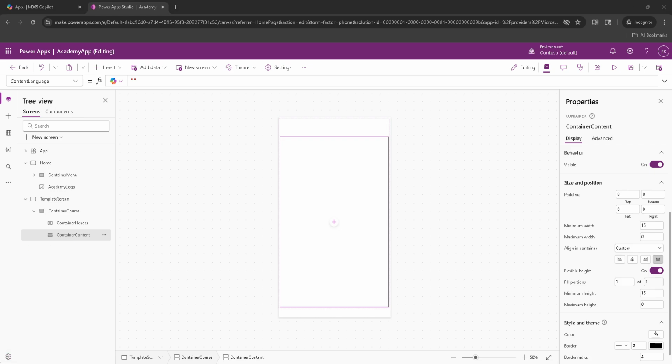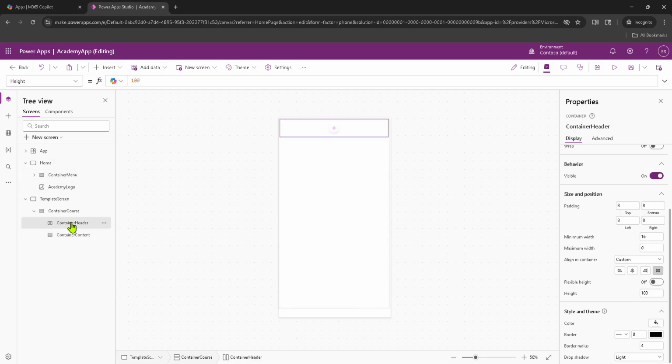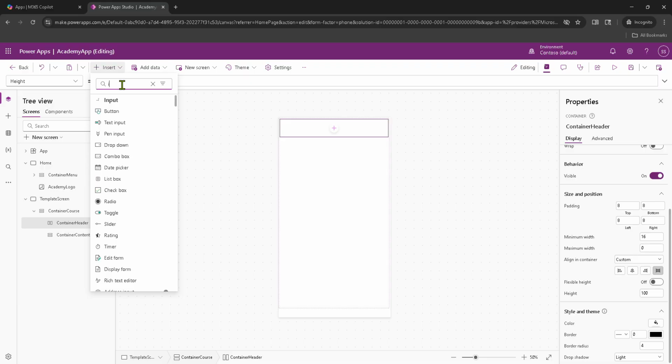Now this header, I want to be able to go back, and whichever item I select should be showing up here, right? So container header, this is the ribbon, and I would go to insert and add an icon here. Which icon?